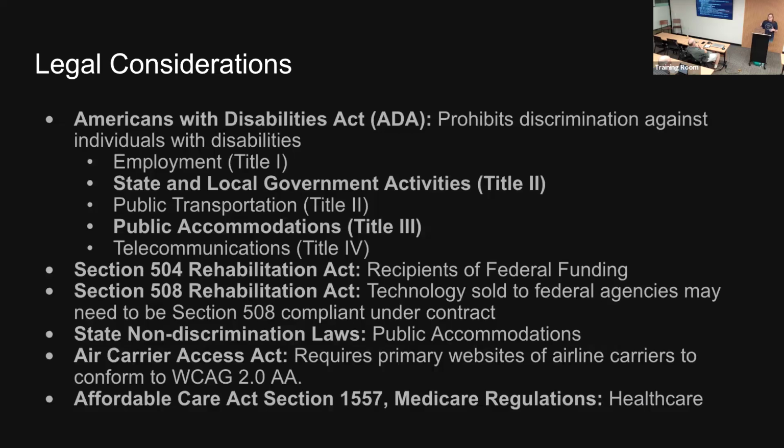So when accessibility lawsuits come up under the ADA, they're generally going to be under Title II for state and local government, or Title III, public accommodations. Large cases, the Domino's case, in what was it, 2019? Yes. Where somebody complained that they couldn't use the Domino's mobile app to order a pizza, and Domino's said, but you can order by the telephone. That's the same thing. What are you talking about?